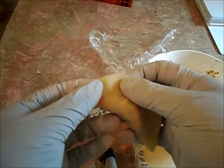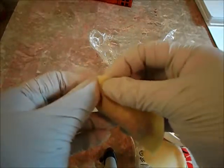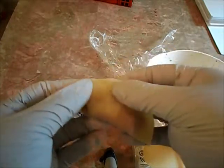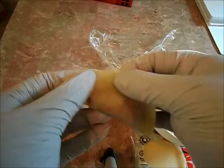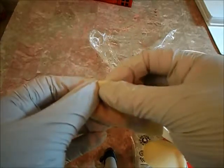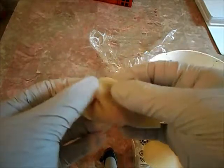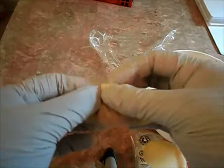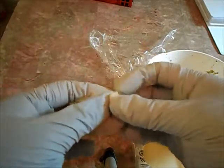Put your left thumb in, take your right thumb and stretch the dough a bit, fold it over, take your thumb out, push it down. Then move over a bit, fold over, take your thumb out, push down or pinch. Just like that — after a while it gets really easy.